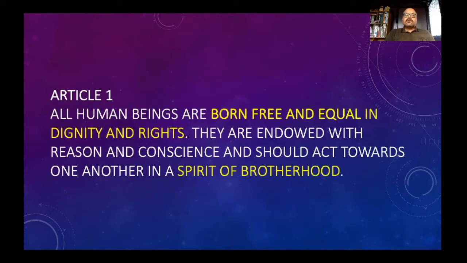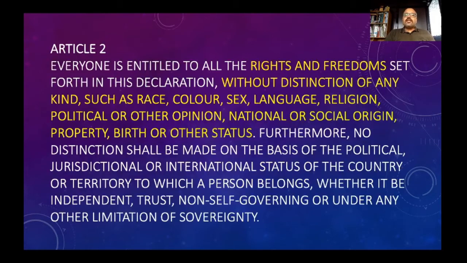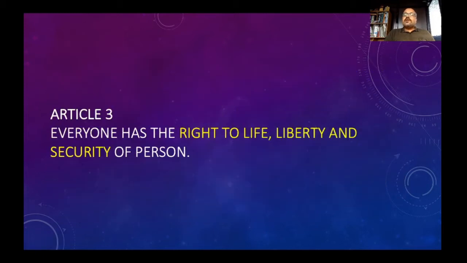So going to the first, every human is born free and equal, and has dignity and rights equally available to him. And every human must act towards each other in a spirit of brotherhood. Secondly, the rights and freedoms which are available to every human must be equally available without any of those grounds which you can see in this particular list, like race, color, sex, language, and so on. Thirdly, right to life, liberty, and security.